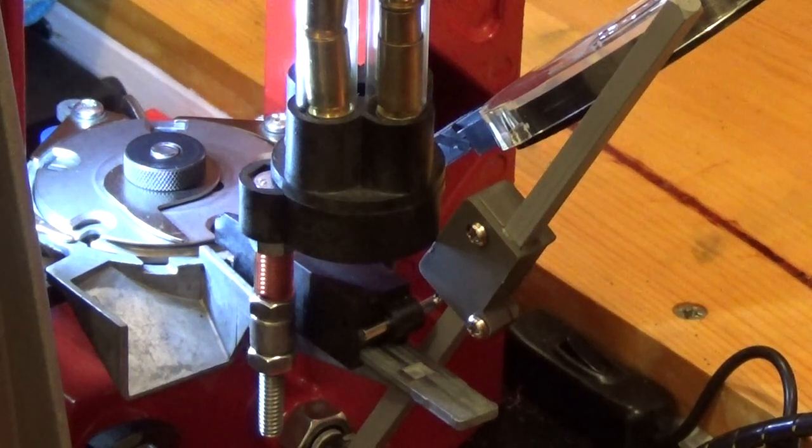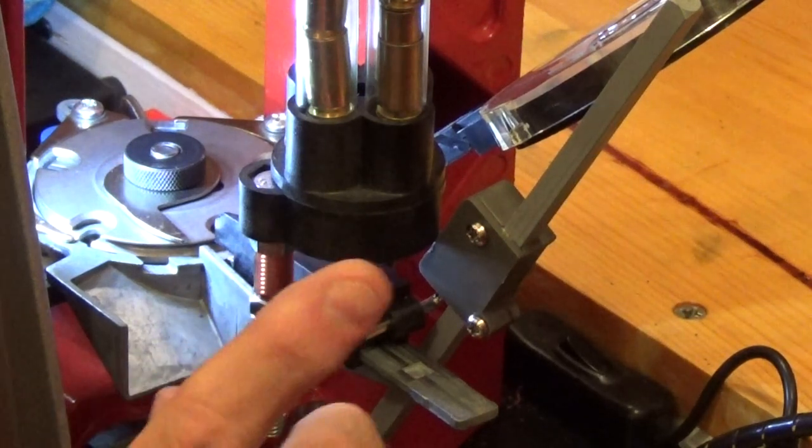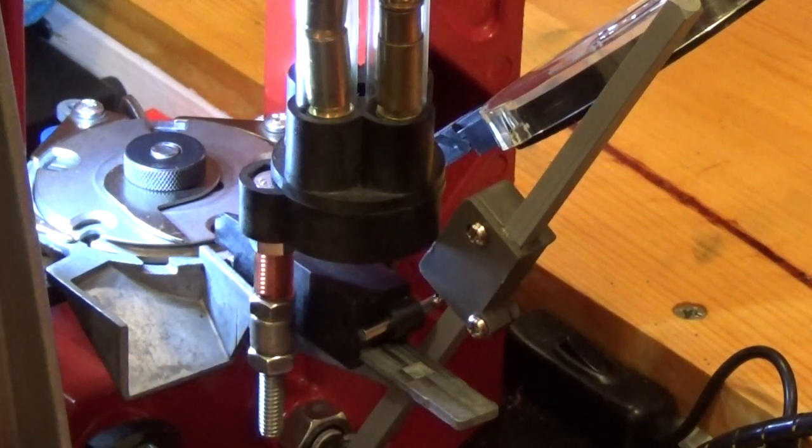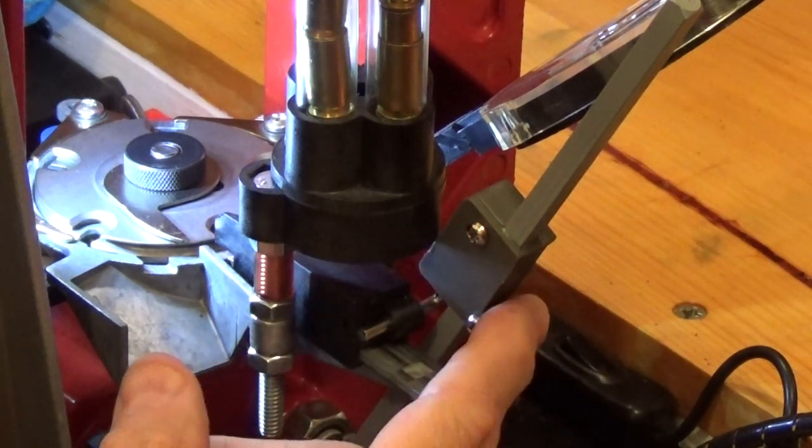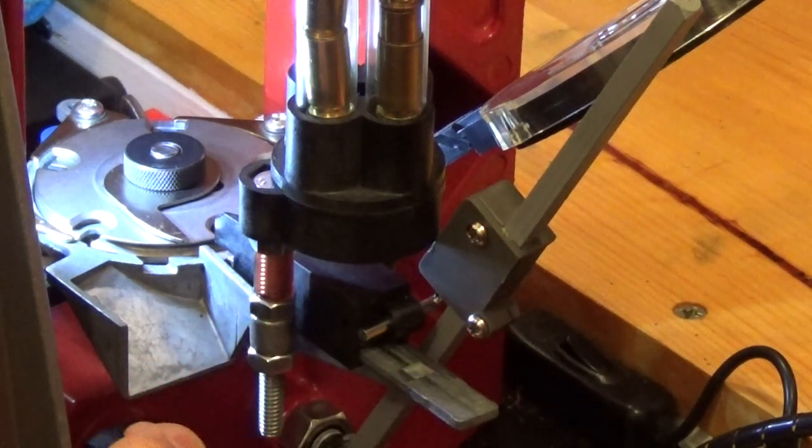We've talked about the depth of your primer, and how you can set it up, how it works, how it functions. We've installed the nut and bolt down here. We've gone in as far as if you need to move it in or move it out. We've talked about the screws here. Top screw goes tight. Bottom screw, back it out just a little bit, probably the thickness of your fingernail.